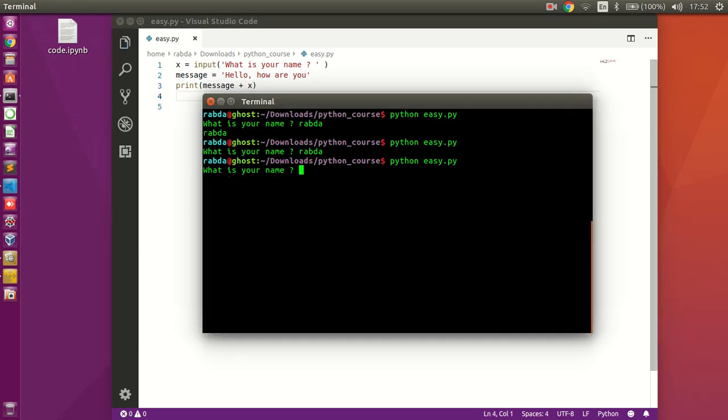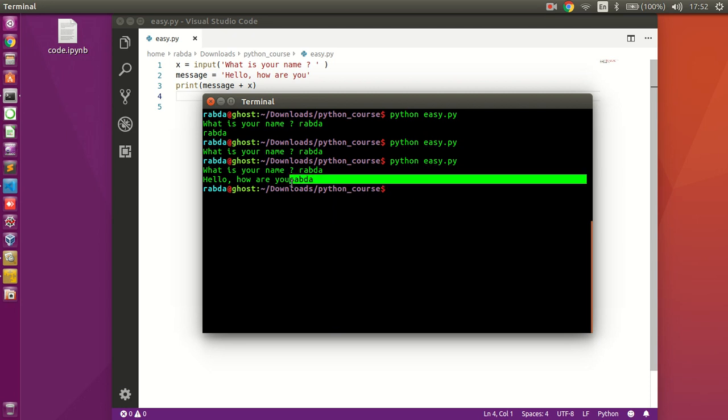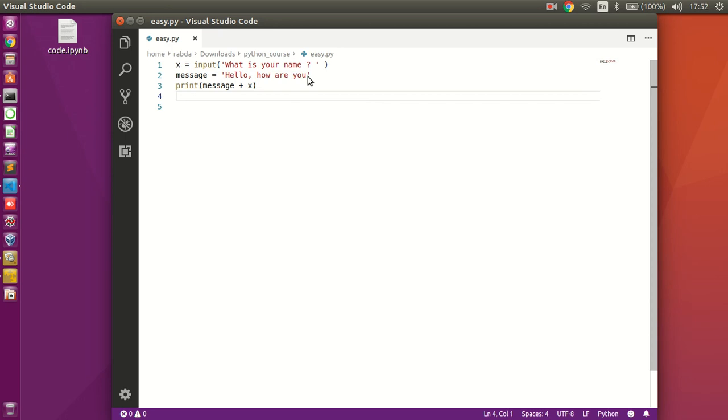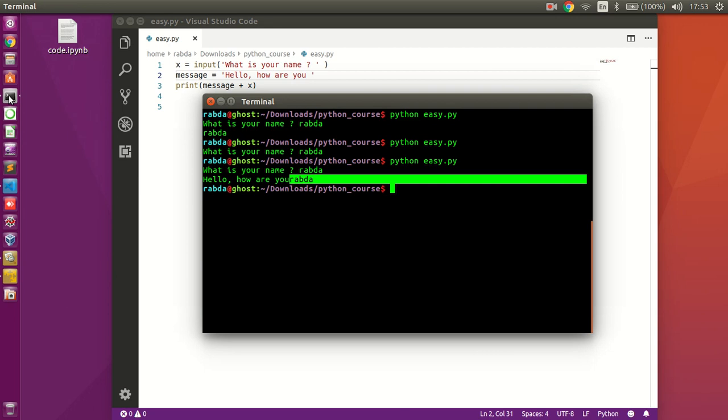Let's say Rabda, and it's saying hello, how are you, Rabda? Here you can see that next to "how are you" our name is written with no space, so we want that space. That is why I asked you to have a blank space here, so we leave this empty space here. Then we save our file, and check if this problem is solved or not. And there you go, we say Reon, and here we go. Hello, how are you, Reon? Alright.